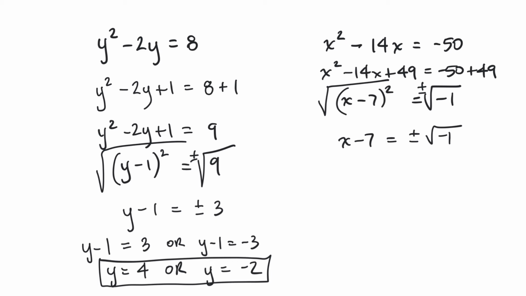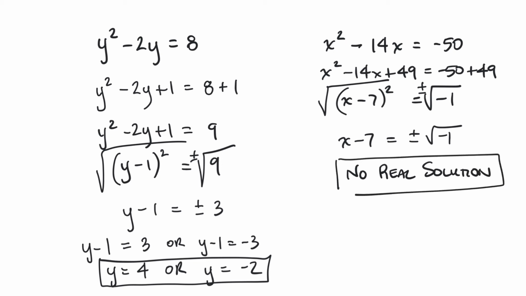1. And at this point in our career as mathematicians, we are not sure what to do with that. This actually creates an imaginary number, and for now, we're just going to say no real solution. So that's where we'll end something like that, where you're taking the square root of a negative on this side. So we'll leave it at that and move on to another.